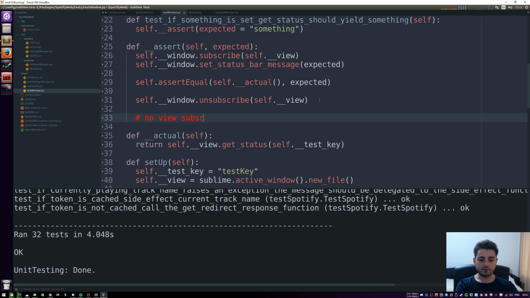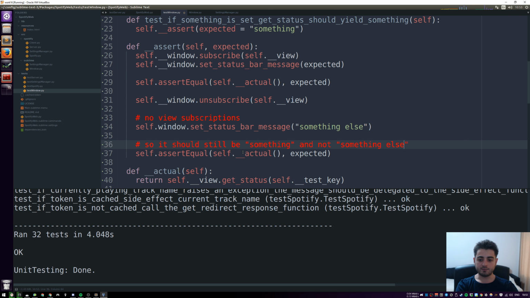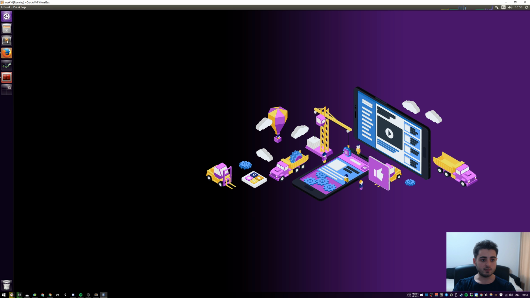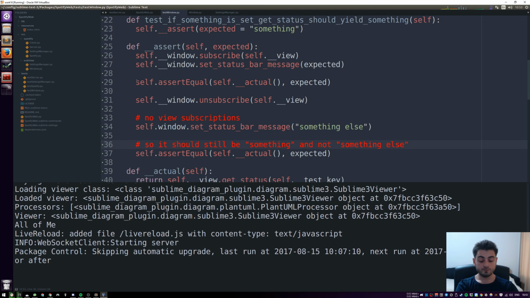In fact, let's have a comment here. It's going to read like this: no view subscriptions, so it should still be something, not something else. And let's restart Sublime and test it. Right, test window object has no attribute window because I'm an idiot as always. There we go.